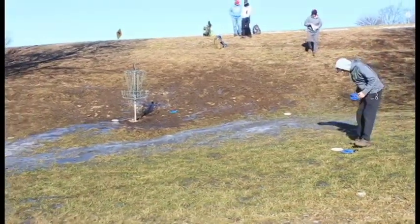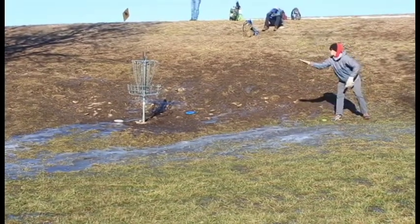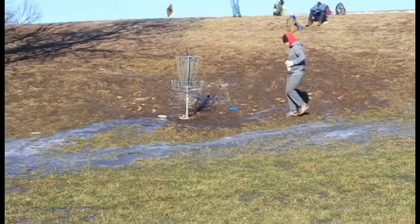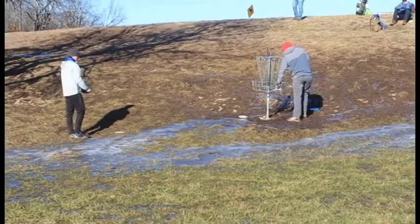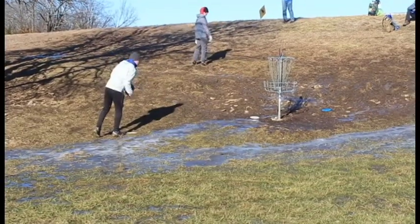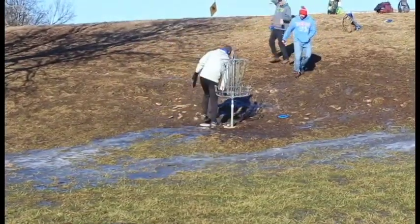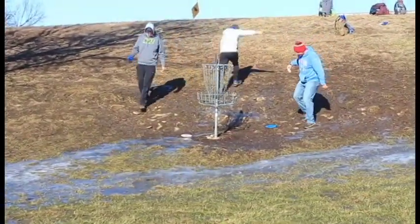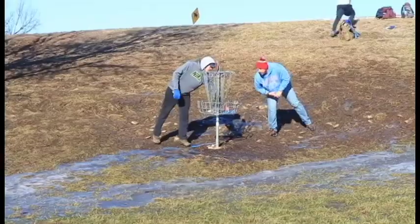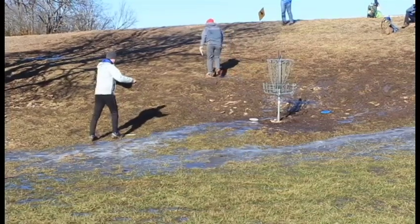And of course, having a little headwind putt, Eric leaves it a little high, hits metal, doesn't go very far, so he will take another bogey, unfortunately, but there's still more holes left. Tom taking a 3, and Peter looking for his first birdie of the day, and it catches. It almost spit back at him, but hey, 2 is a 2, especially on this hole, and as you can tell from them, it is a little slick on the right by the basket. It's early in the morning, but it is starting to heat up a little bit.